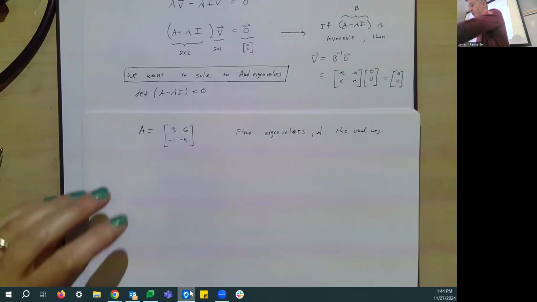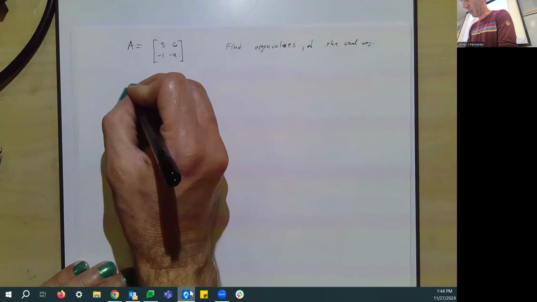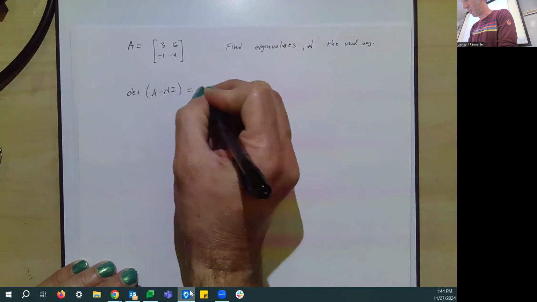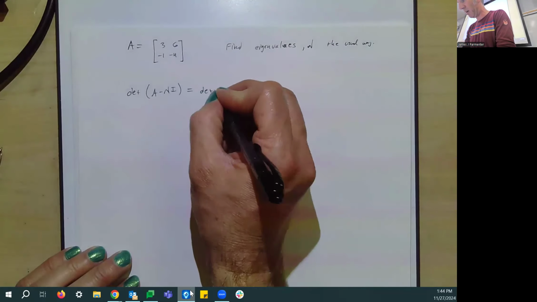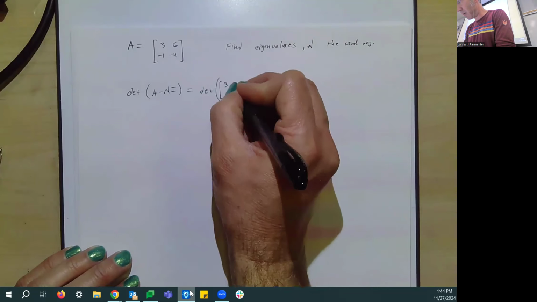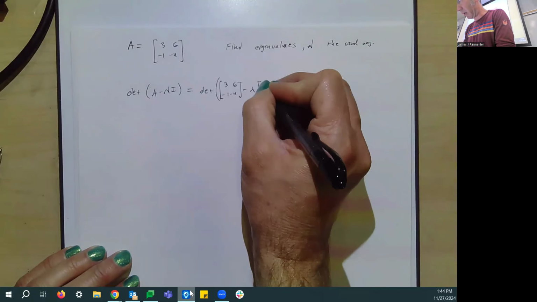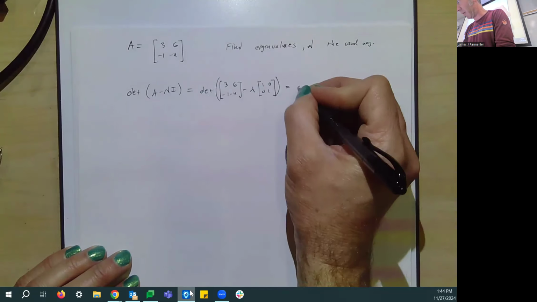So we're going to start with the determinant of A minus lambda I. I'll write out like 3 steps here, but I'm going to tell you which one I think you should actually write out. So it's the determinant of A minus lambda times the identity matrix. I would skip that step. I'd skip what I'm about to write as well.